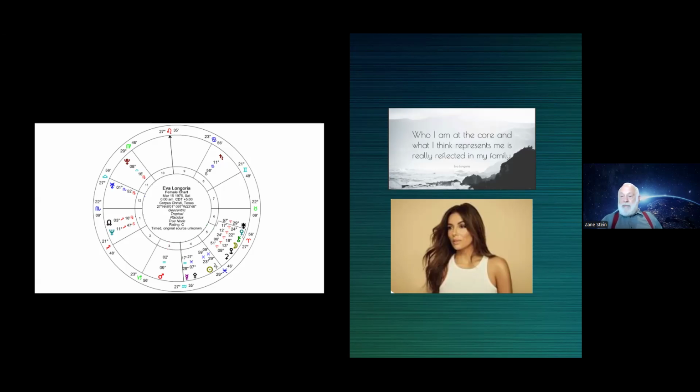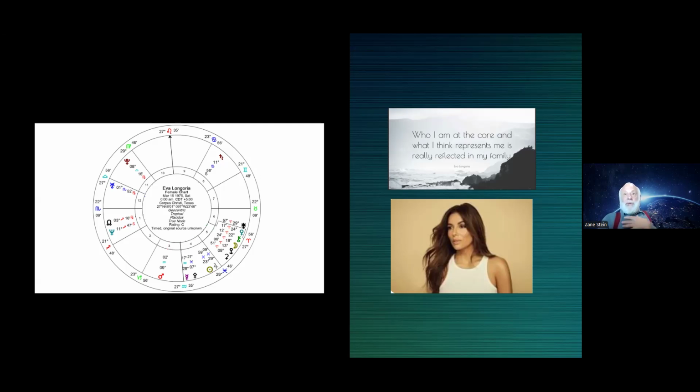Chiron in the fifth, for many people, shows that they either had to help care for a problem child growing up, or their own inner child was wounded by early environment and they're drawn to helping children with problems when they grow up. One of Eva's sisters has special needs. She told an interviewer, "There was never any resentment because I saw how hard my mother worked and all she did for my sister with special needs. And I wanted to do whatever I could to help."